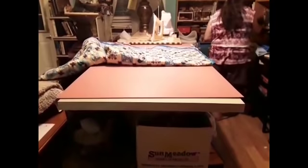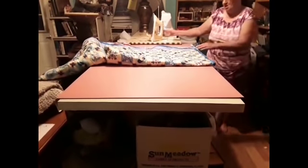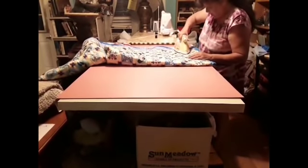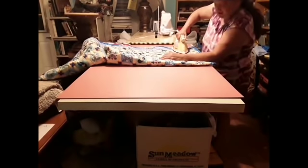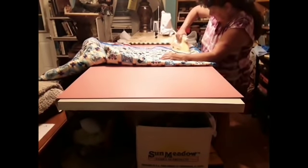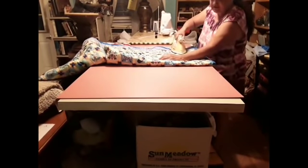Alrighty. Let's give this an iron down so it'll hold. It's ink in there. This thing cuts off on its own.